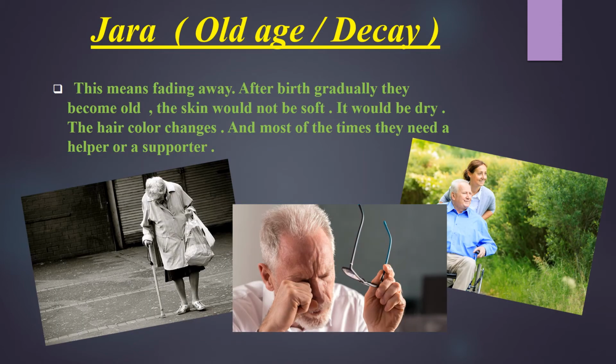Next one is Jara, old age or decay. After we are born, we get into the old age once we pass about 60 years of the lifespan. During the early years, a majority of humans may lead a healthy life, so the effect of one becoming old slips through our mind until we actually face that situation. The physical body of ours gives us many problems as we reach the old age, and the majority of us don't know how to manage it correctly mentally. The body that was once very strong becomes frail, and the physical features of us deteriorate, and the personality and the beauty once we had will no more be there.